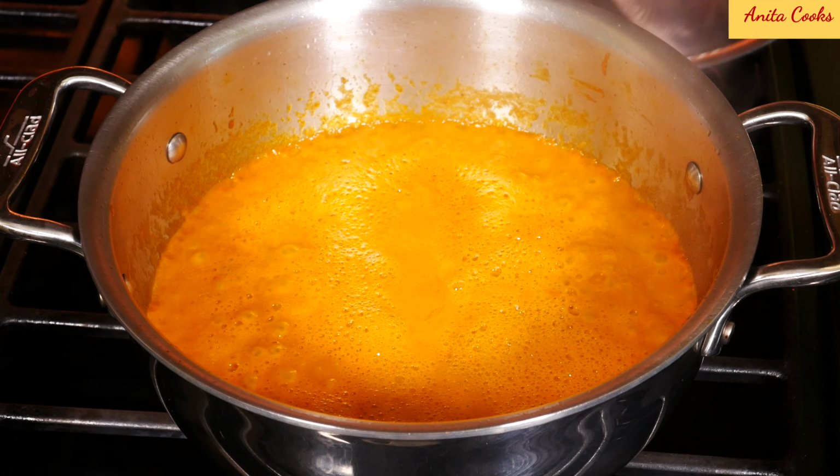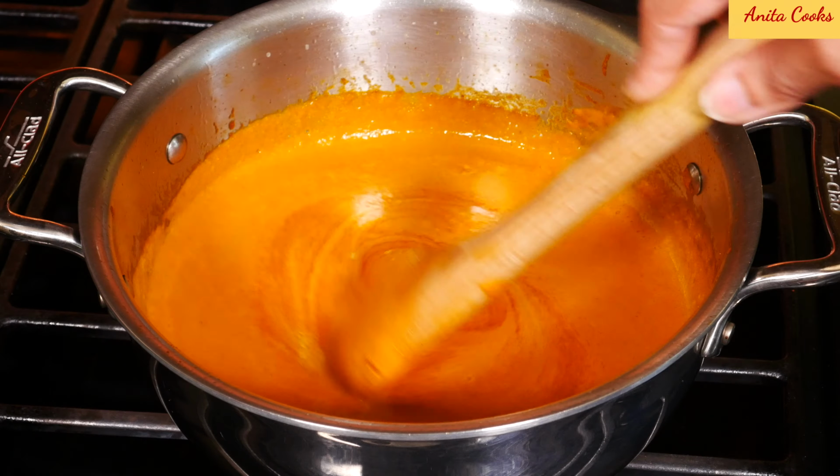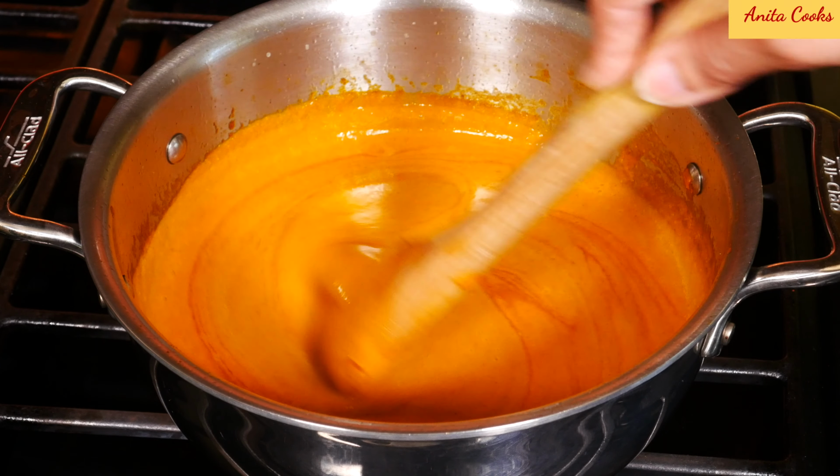Taste and add more salt if you need to. Also, a little bit of sugar to balance out the acidity of the tomatoes. Cover and simmer for 5 minutes.